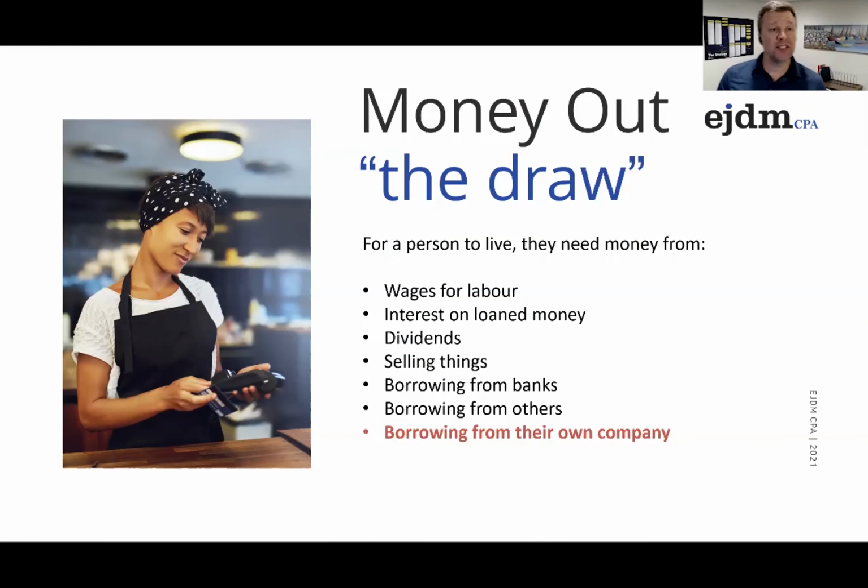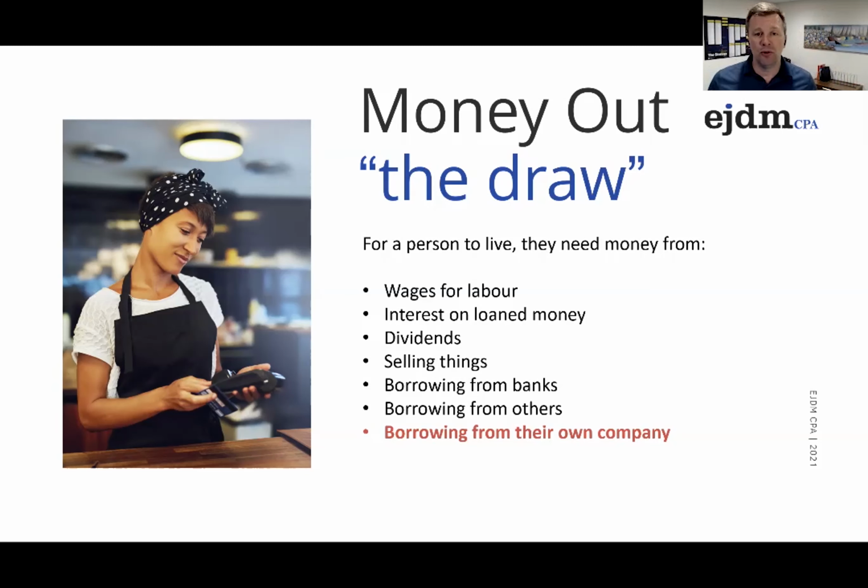So that is money in. Next piece is money out. That's the natural flip side of it. And we're going to call this the draw. And so that was one of our three words at the beginning, draws. This is the draw. So we know that as individuals, for us to live, we need money from somewhere. And with small business in particular, a lot of times we see that money coming directly from their corporation, their company, their business is funding their personal lifestyle.